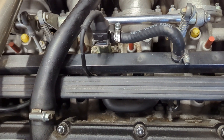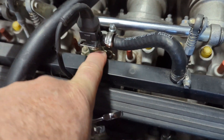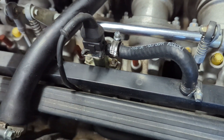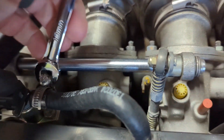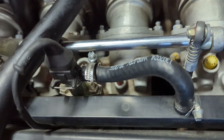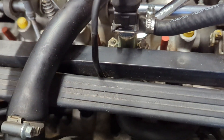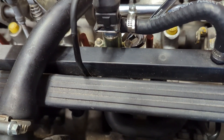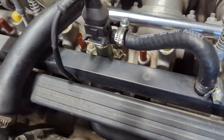Not too long ago I was working on my old BMW and I was replacing this with the cold start injector and I was trying to get to these bolts — or these nuts actually — and I was really struggling because it's either I don't have the right angle, it's fouling on the throttle body, or hitting that, or I also don't have a lot of clearance. I don't have a great angle of attack with either side of this wrench. It's so close to the body of the thing that I was frustrated.